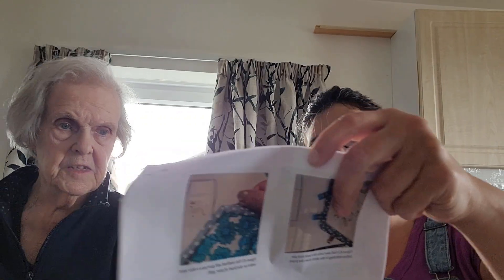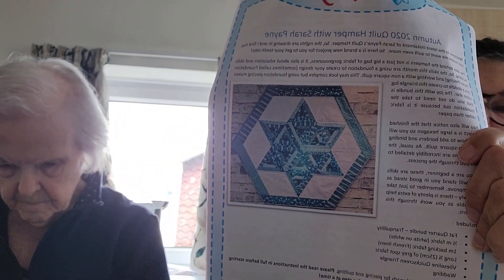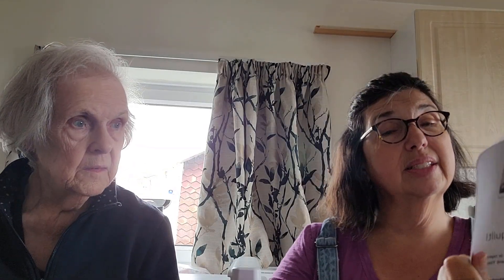There was a pattern, I think. I saw a pattern. I always looked on one side for the pattern. I did finish it, but not completely because I didn't like the fact that these were not regular — they were random. Here is the pattern. It's Sarah Payne — she's British. I don't like the term 'quilt hamper.' She sells — what's a hamper? To me, a hamper is a place you put your dirty clothes. It's a plastic bag with the contents to make a quilt, every month.